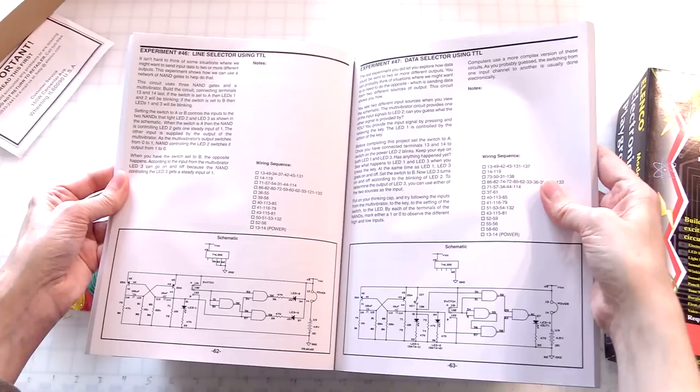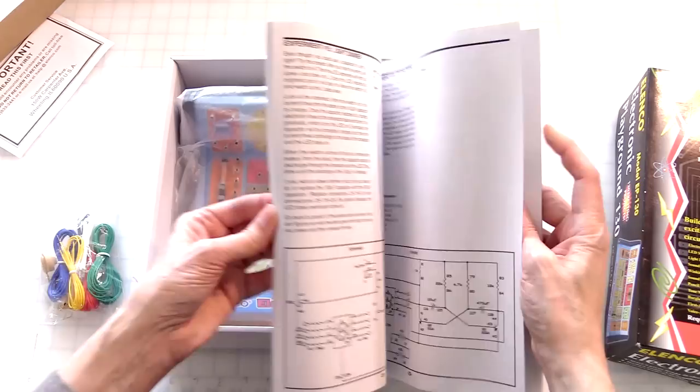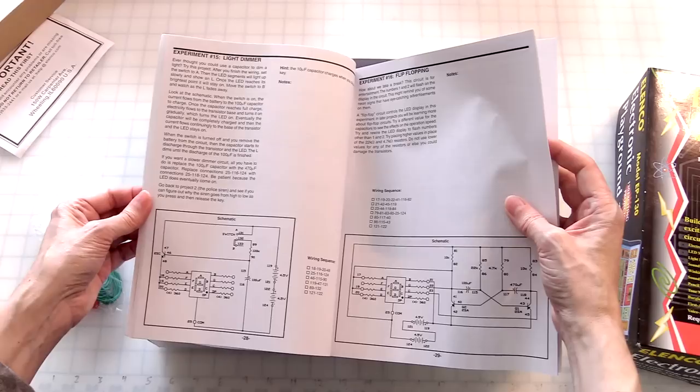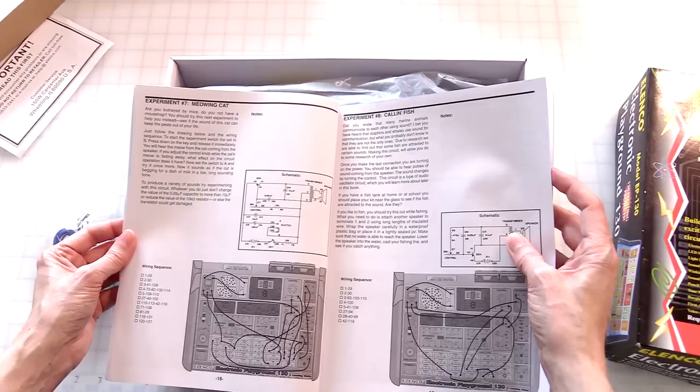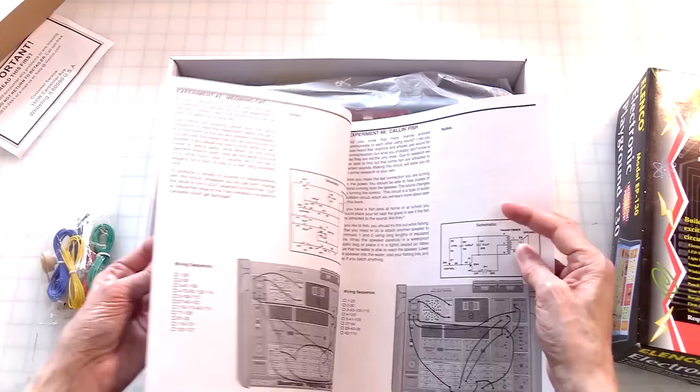Welcome to digital circuits. All right, it's got the LED display just like the 150-in-1, with the resistors built in, exactly the same. Flip-flopping, light dimmer. So this probably has like more versatility in the digital stuff than my old 150. The meowing cat calling fish. Like, they have oscillators. Yeah, that's what you want, oscillators and stuff. Metronome.